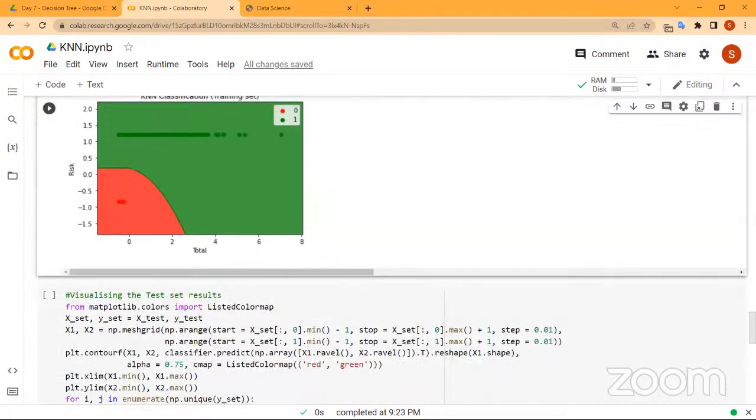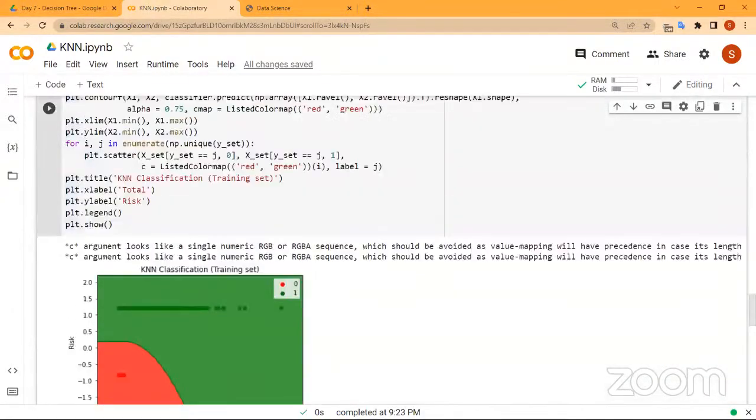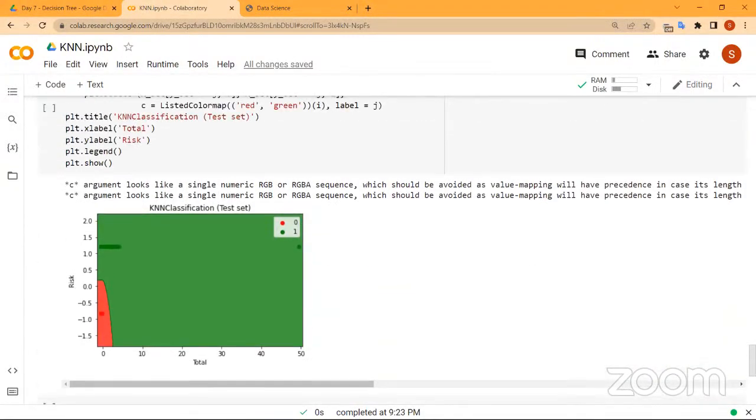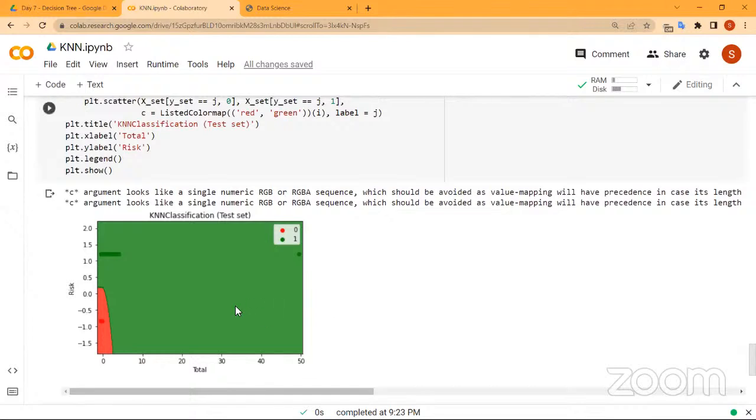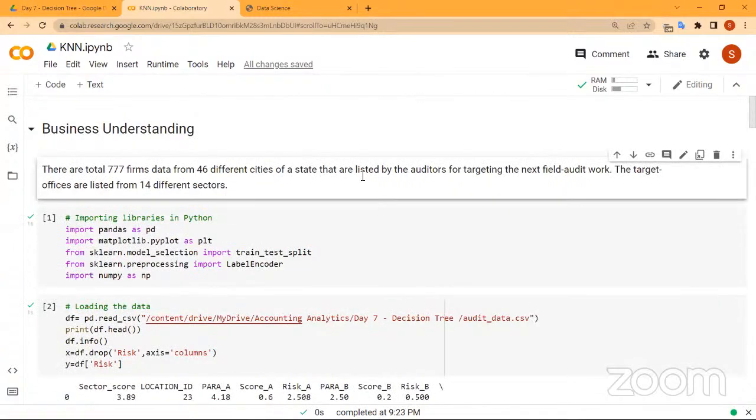Then we have one more plot for the test results. These are for the trained results, these are for the test results, and you can see it is almost matching, but some error is there. If we increase the number of neighbors, our accuracy will increase, by changing the hyperparameters. So let me recap what we discussed today, friends.